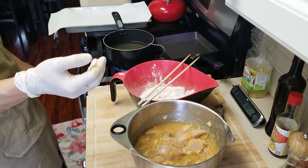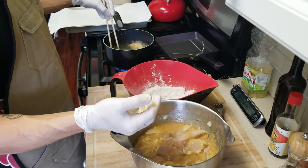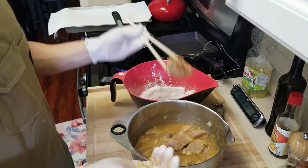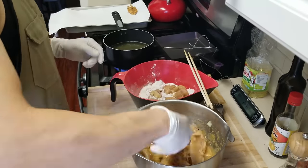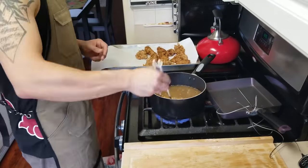Our oil is dropping in temp a little bit from adding that piece of chicken, which will happen, so we're gonna turn the heat on. Hopefully wearing a tank top wasn't a bad idea — it's getting really, really hot. We're gonna bring it to just before golden brown and then double fry these, setting them to the side first. Once they have a nice color, let's dredge all of it, do it in one shot, fry a bunch of it, and repeat the process. While those are resting, we'll fry up our second batch right away so the oil stays at the right temperature. Now that all of our chicken is fried up, we're gonna do the twice fry — this will make them extra crispy and relieve any extra moisture in the batter.